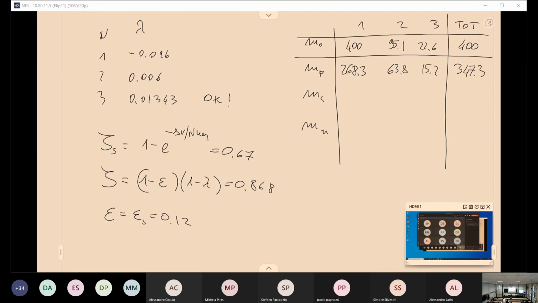For the unit mass, this is directly related to the propellant mass in the present assumption. So it will be 36.6, 8.7, 2.1, overall 47.4, and the payload will be, of course, 95.1, 22.6, and 5.4, which is equal to the final payload mass.